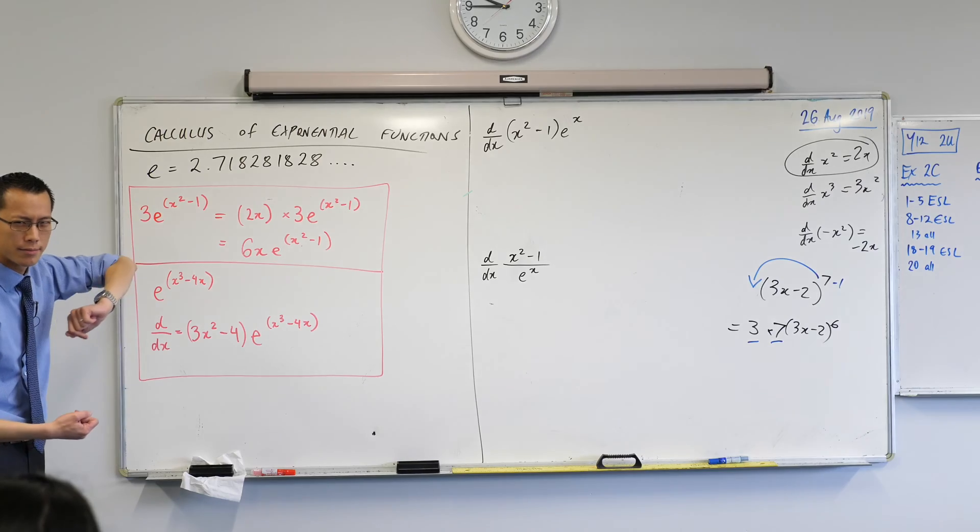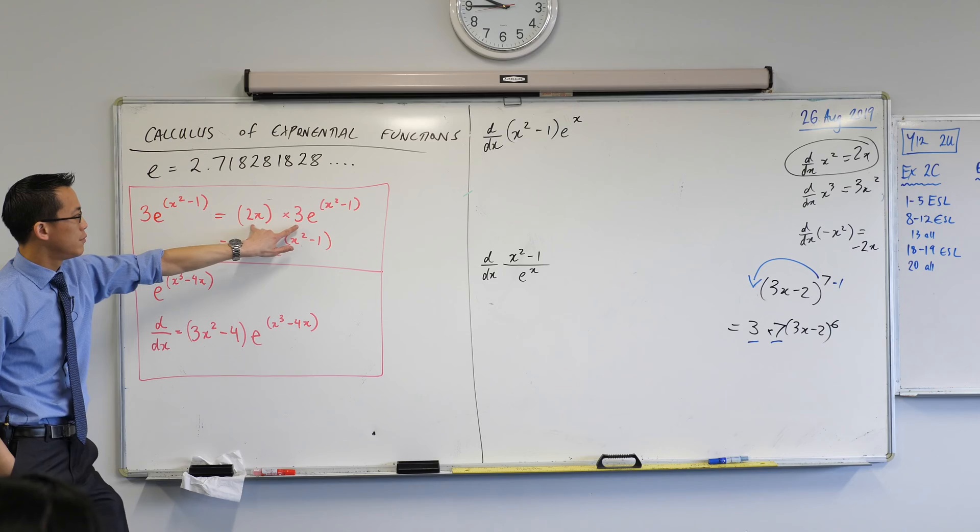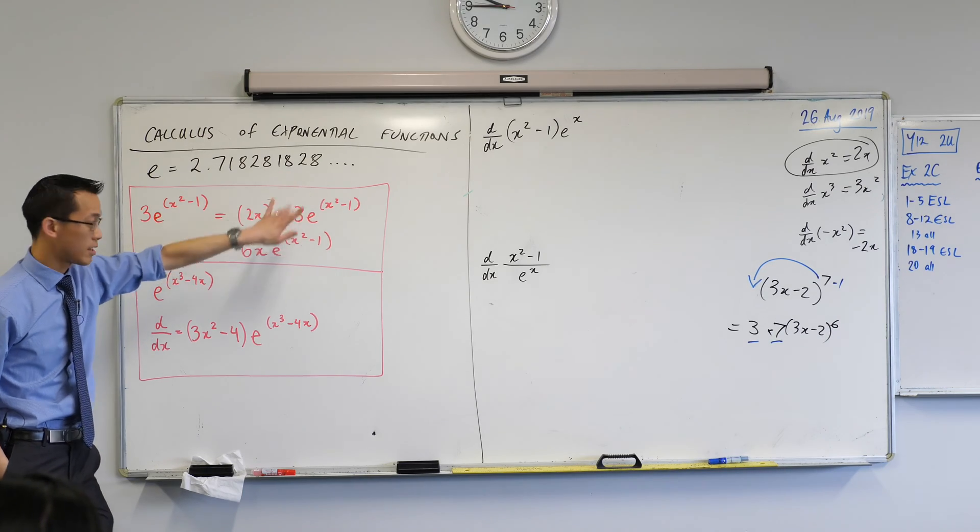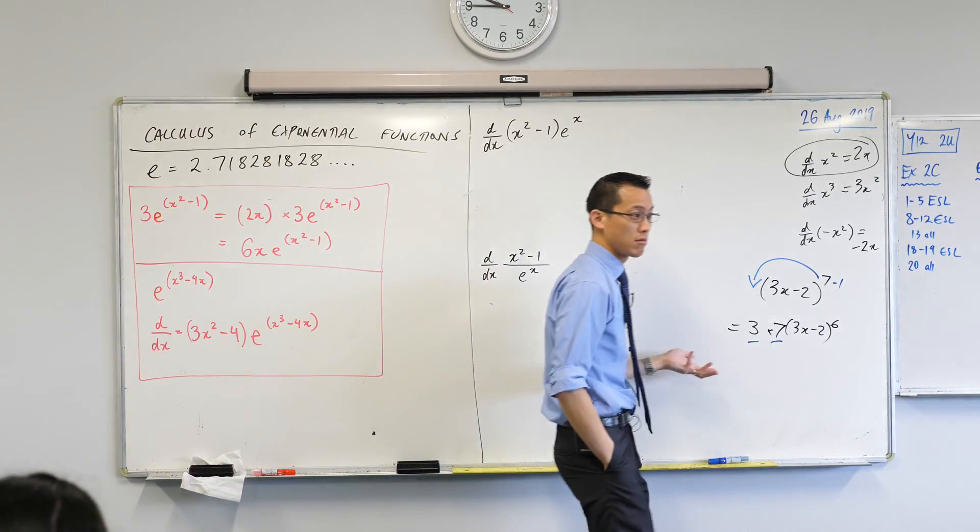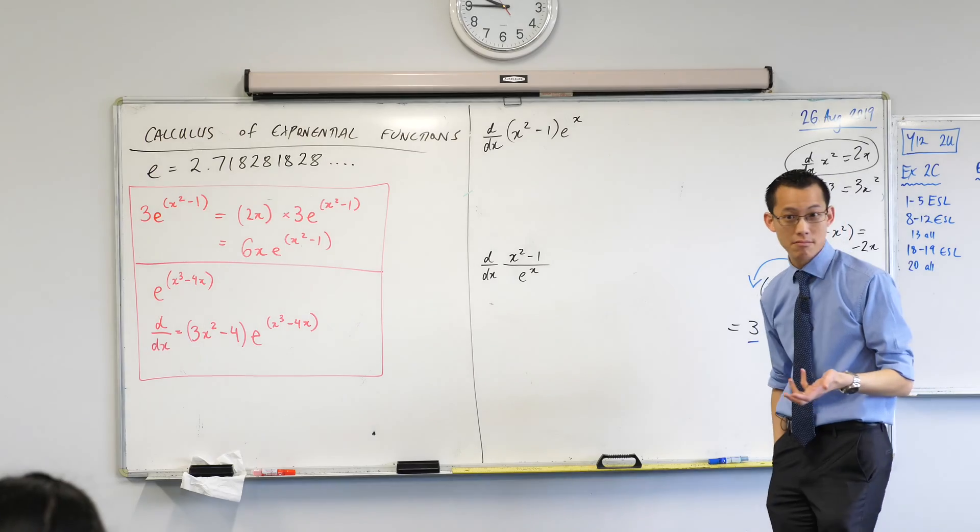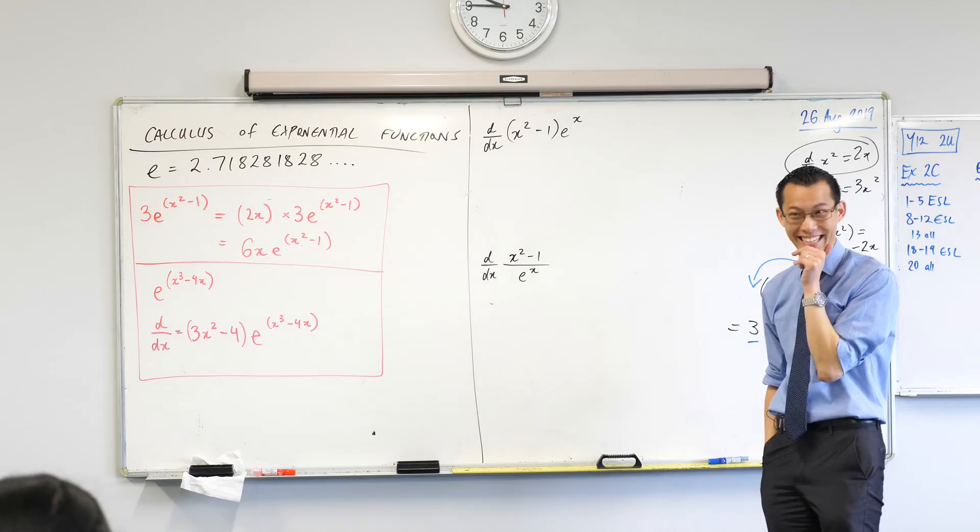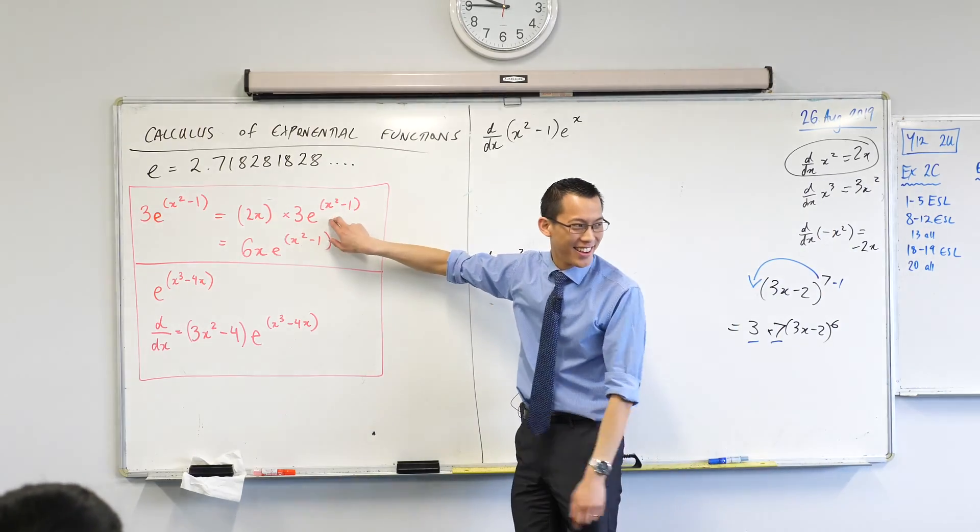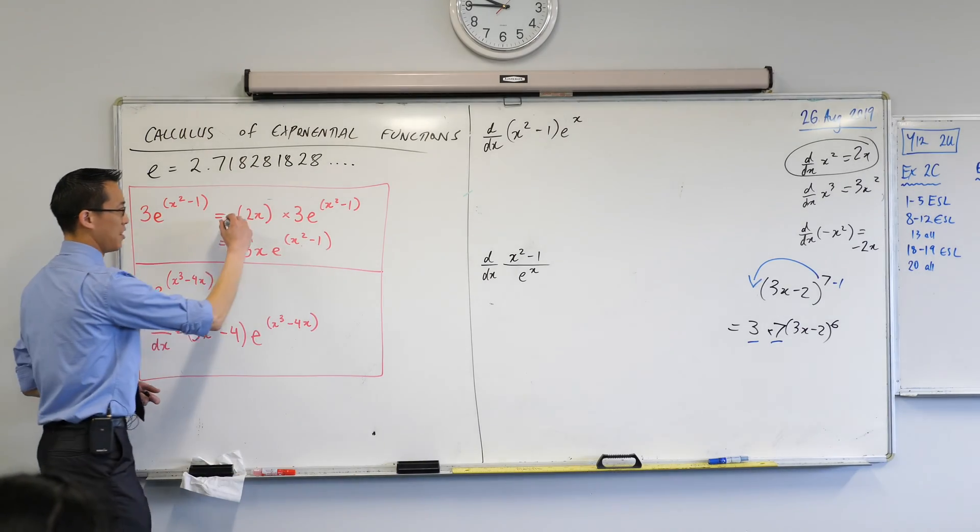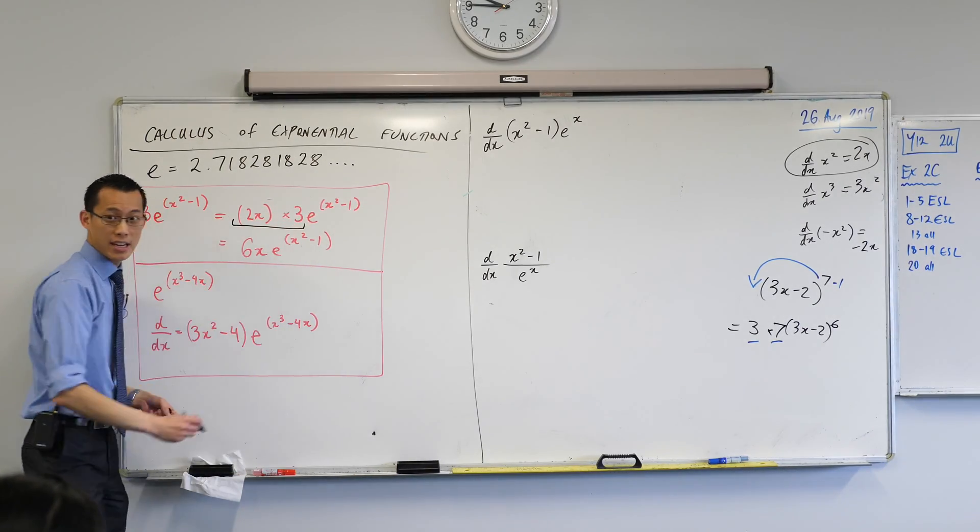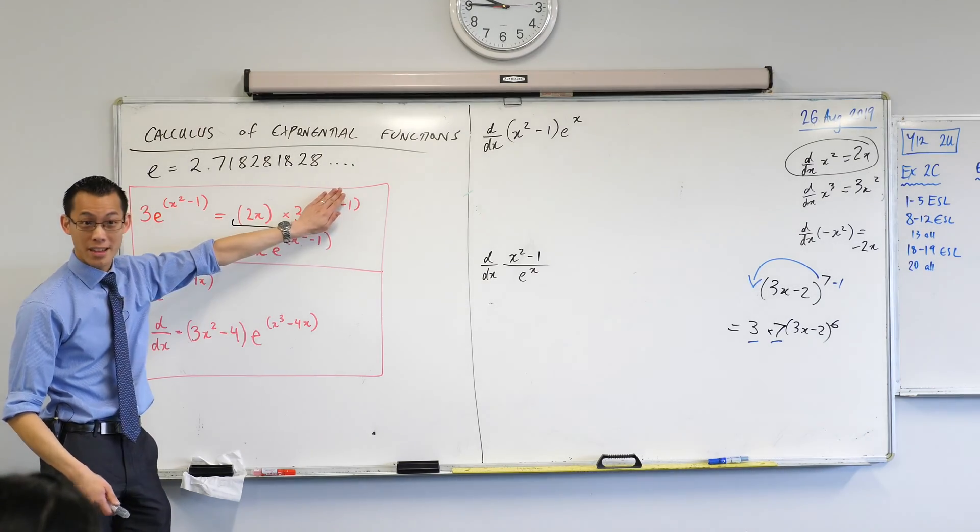Do you see something different, Sophie? Are you allowed to multiply the 2x and the 3? Am I allowed to multiply the 2x and the 3 times the other stuff? What do you think? I've just gotten 2x times 3 and I've written 6x. What do you think? No? People are not happy with that? What should I have done instead? I should have not done that. Just leave it like that?